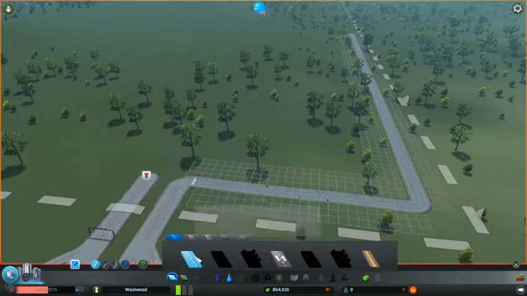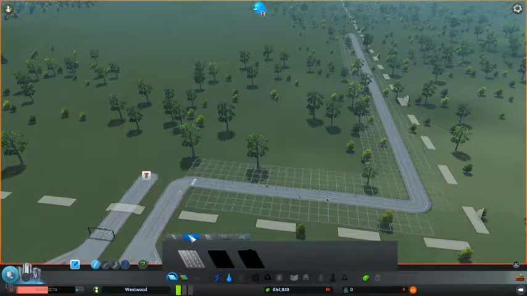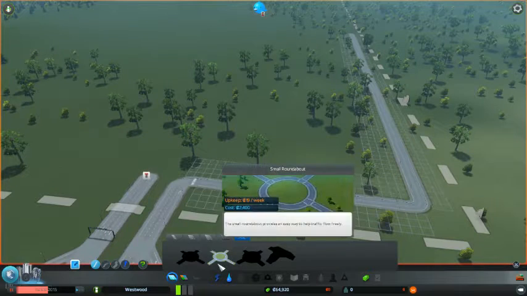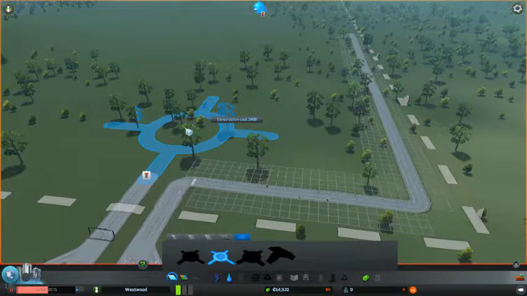So now that I actually started building, I have more options for roads. Do you always put a road around the perimeter like that? Yes. Do you have to? No. Okay, I'm just curious. You can build however you want. Like, there's a small roundabout that I can do right now. A small roundabout? Uh-huh. Okay.